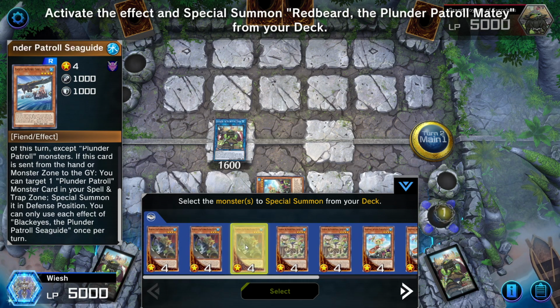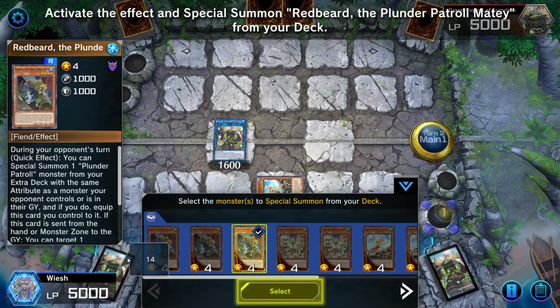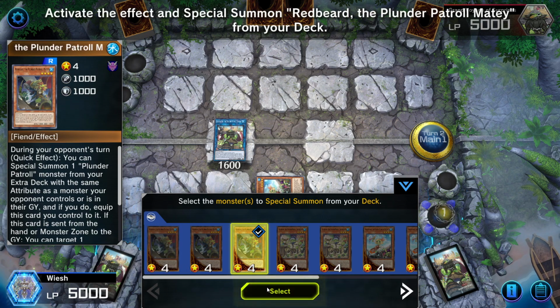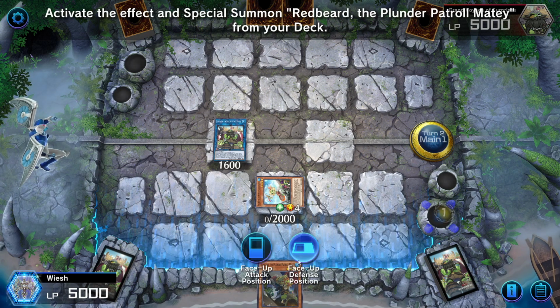And they're all level 4 by the way, so I can only guess the Xyz is a rank 4. And that card would come in handy in this deck. I didn't read this card.